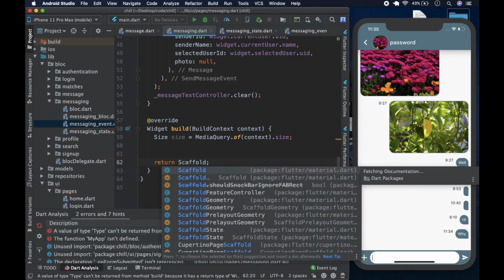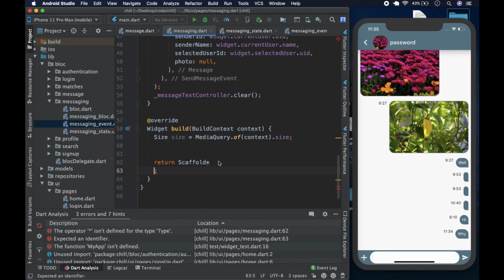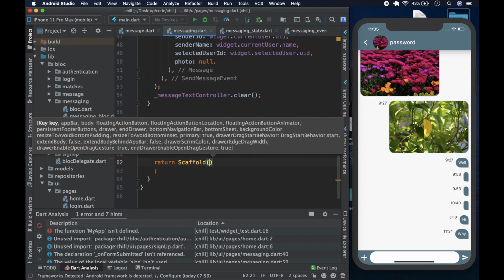like so, and we're going to have an app bar, and this app bar is going to have elevation. Like our other app bars, the ones in the splash page, the login page, the sign up page, don't have elevation actually, but here we want a clear delineation between where the messages begin and the rest of the body.